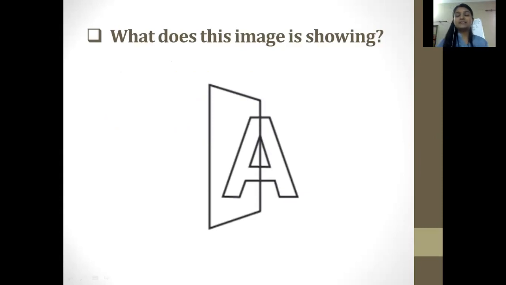Now, what is this image showing? What are you observing from this image? Yes, you are guessing it right, line of symmetry. What about the shape on the left, which has been drawn and which has created the alphabet? Exactly, you have guessed it absolutely right, they have used a mirror here, for making the alphabet complete.